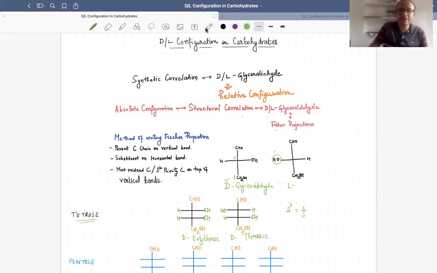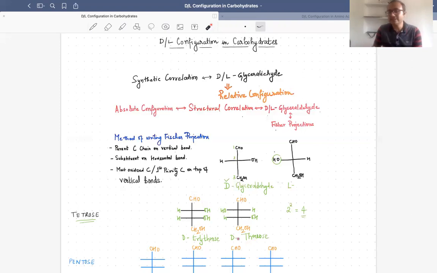From this particular term, you get the erythro and the threo form. Whenever you have 2 chiral centers present in a stereoisomer, and you see that similar substituents are on the same side, we say that is an erythro isomer. And when you see that the same substituents are on the opposite side, we say it is the threo isomer. That erythro and threo nomenclature has come from this representation of the tetrose sugar.